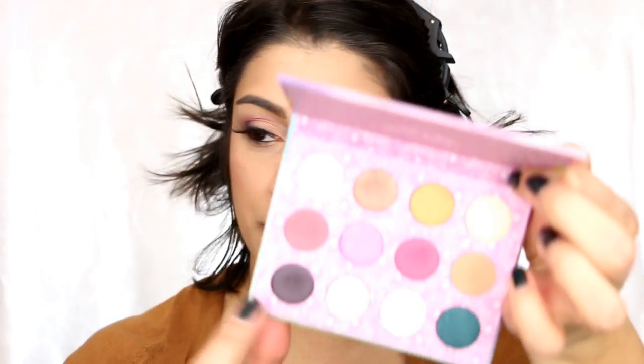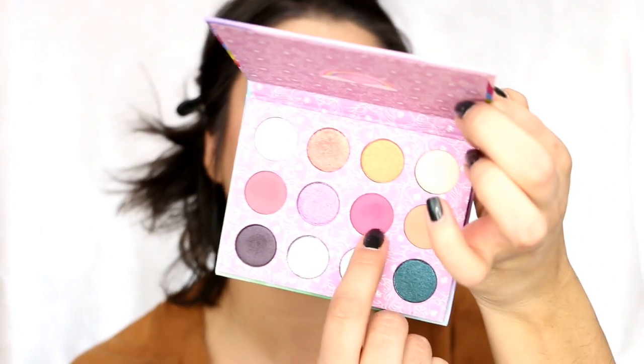Just gonna blend that out with my sponge. I always do this just to make it soft. There. Now we're gonna go back to the eyes. I'm gonna take the purple shade in Princess Sparkle, and then I'm gonna blend it out with Sky Dancer under my eyes. Very pretty. I'm gonna do my lower lashes, and we're gonna stick to the same Laura Geller mascara. For the inner corner highlight, I always like to grab whatever highlighter I use, so I'm gonna use that Rose Quartz one and put it in the inner corner just to tie everything together.